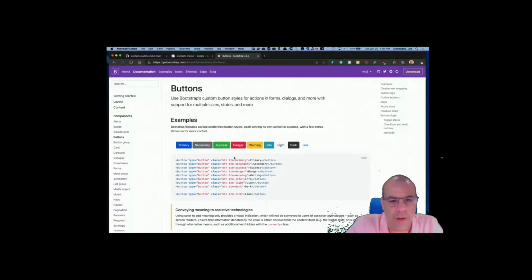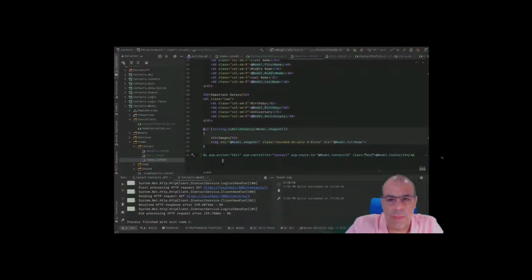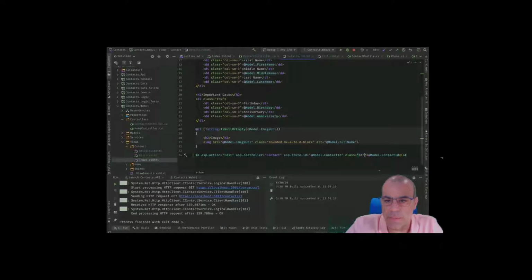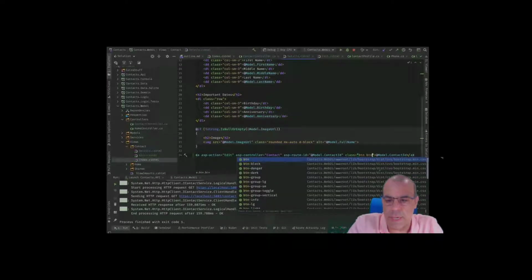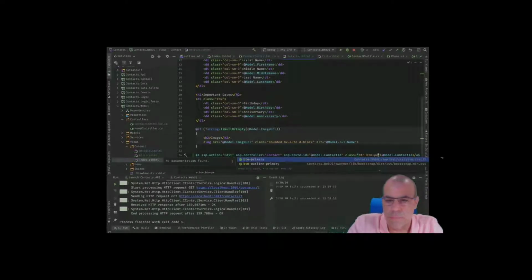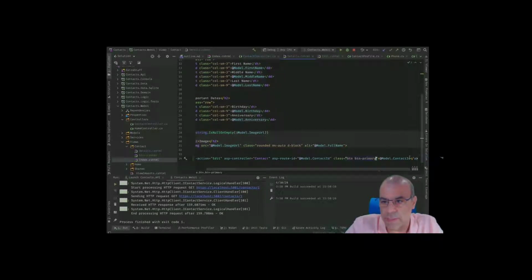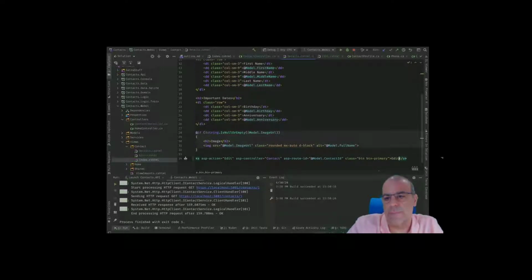So we want a primary button, so we are going to give it this syntax. So button and then button dash primary. And then we don't want the contact ID to display.